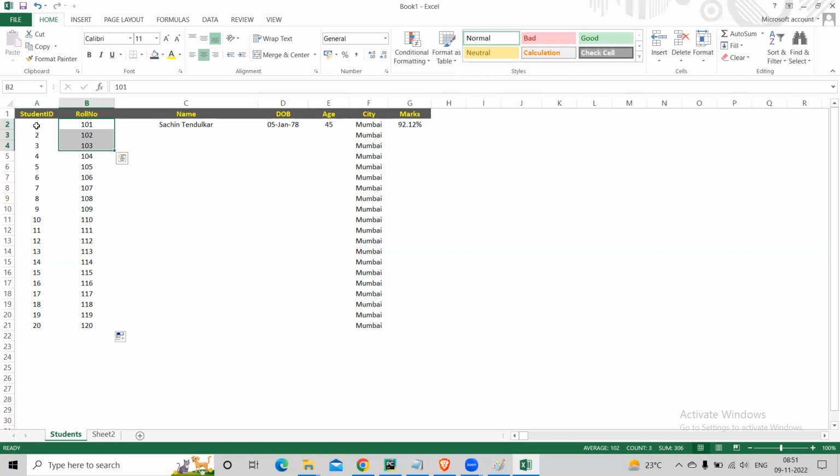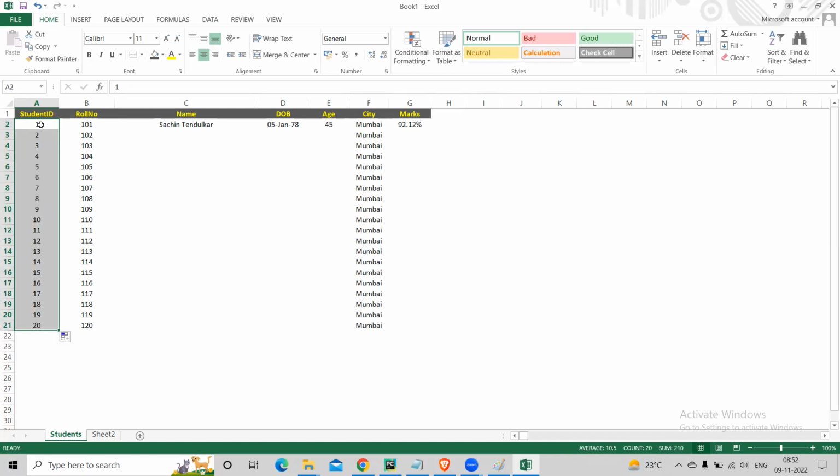Okay. If this column was empty, then I could not have done it. That's why when I was doing student ID, there is no column on the left side of student ID. There's no column on the left of A for it to know till where I need to go. So if I go here and I go to the plus and I double click on it.